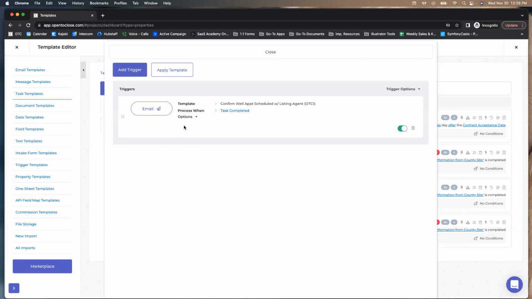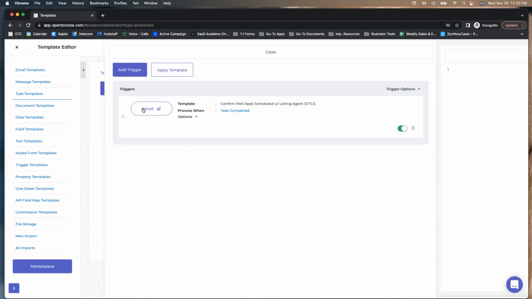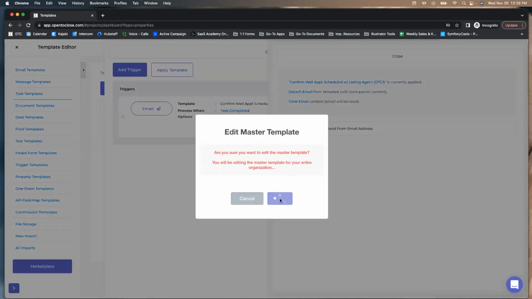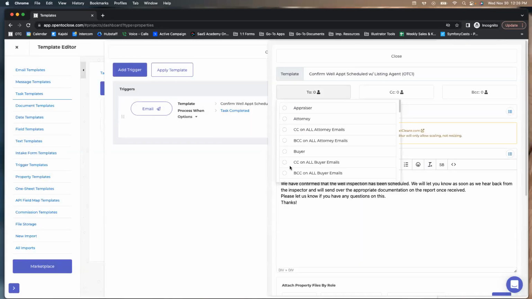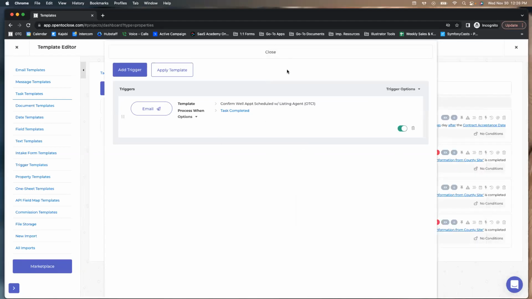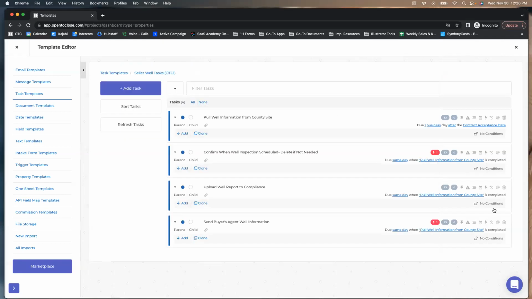So if your email has different recipients, that's also going to be another indicator of needing to keep them separate, because your email templates, as you guys probably know, are going to have those roles hard coded in. So if it's a different contact role, I'm going to need a different email template. And at that point, I should keep it separate. Same with the language, the language could also be different in those templates, and it might not make sense to make a smart block for it. And it might make more sense to have a specific template for it.